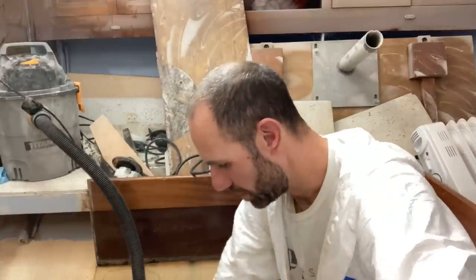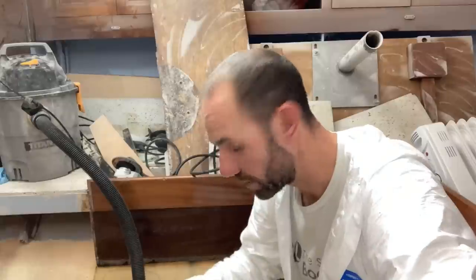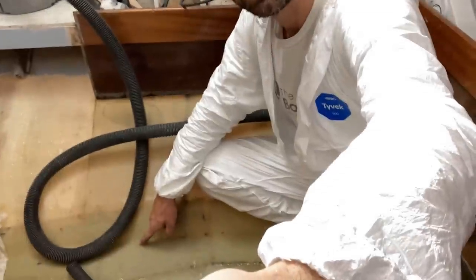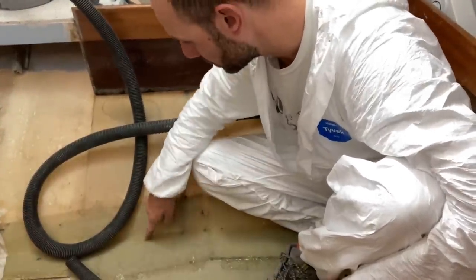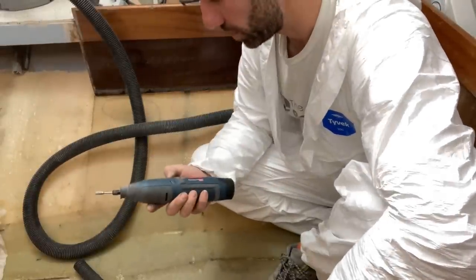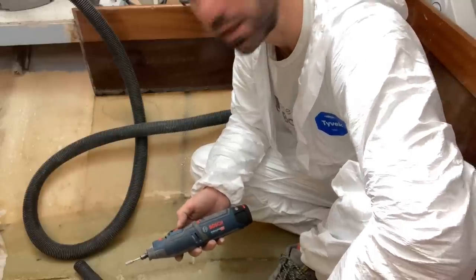You might remember I cut some little holes in the glass fibre sheet that is over the top of the tank here because I need to make sure there's some drainage. I've obviously glassed over those now but you can just about see where I put some dimples in the floor. So I'm going to go in with my little rotary tool — it's a Bosch because I prefer them — and open those little holes up so I have drainage in.